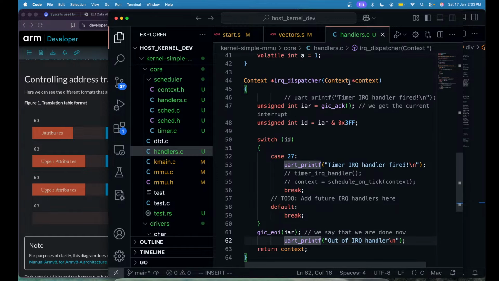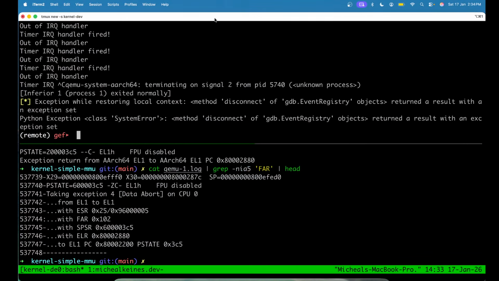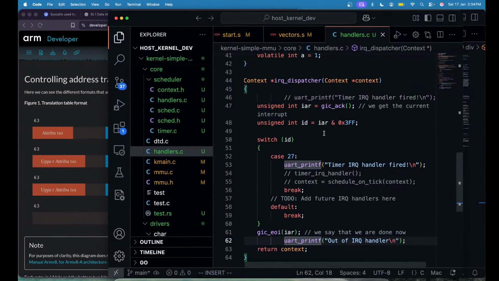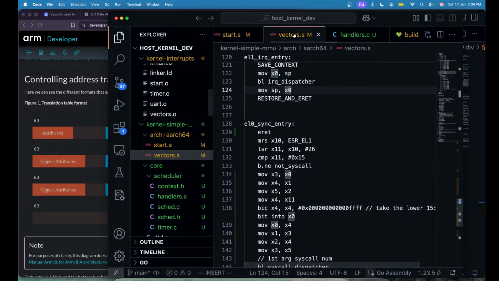We got in context and we figured that it's a timer interrupt and we went back, but why are we still inside the IRQ handler? Okay.